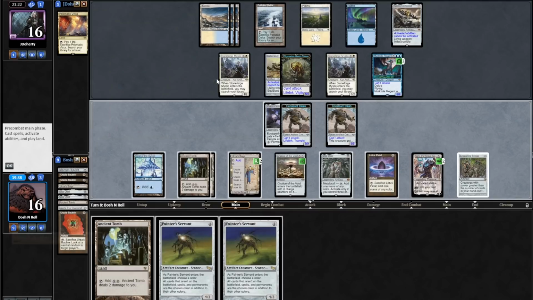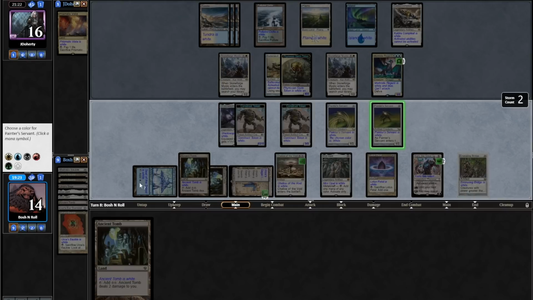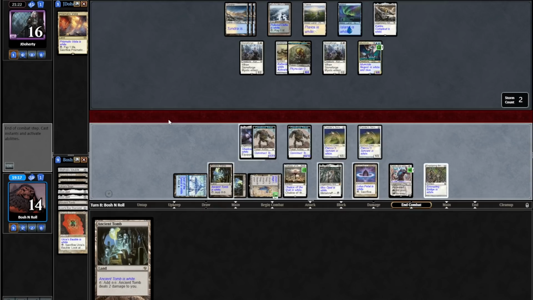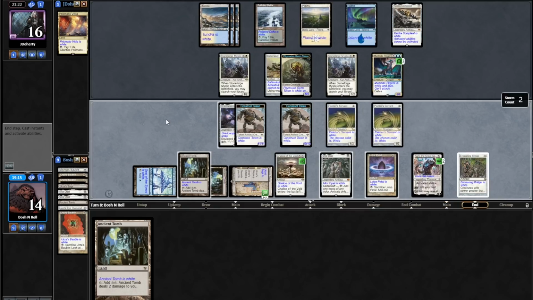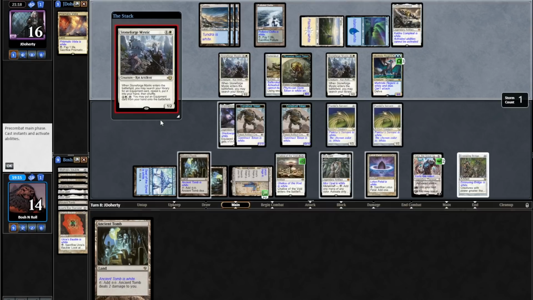I'm gonna get Painter's Servant, and then cast it. I'm gonna name white. Just gonna pick an irrelevant color. Play another one. Also naming white. And just pass the turn. And as long as I don't draw Grindstone for my turn, even if I do, I can plus Karn on Chalice and then cast my Grindstone.